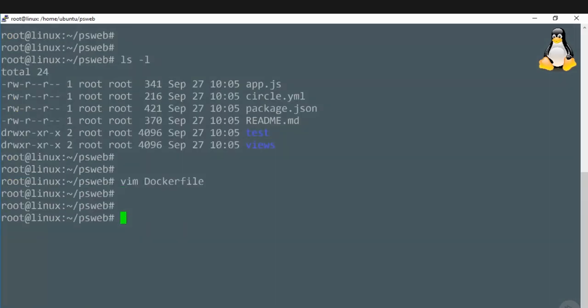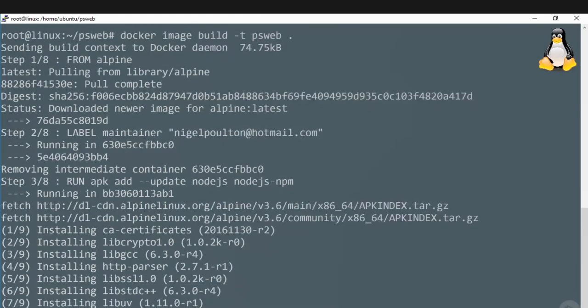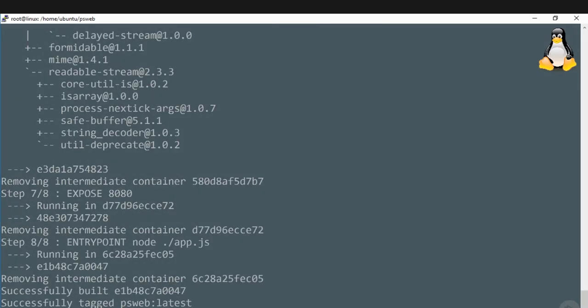So from within the directory of our source code and our Dockerfile, right, we'll go docker image build. Docker build on its own works as well, right? Well, we'll tag this one as PS web. And then the dot here says use the current directory as the context where the code is, yeah? And away that goes. Now then, to keep the momentum going, I'm going to bend a bit of space-time. Right, that's finished. Okay, and we'll get under the covers a bit in the next lesson, right? But the image is built and it's tagged, so we're done.